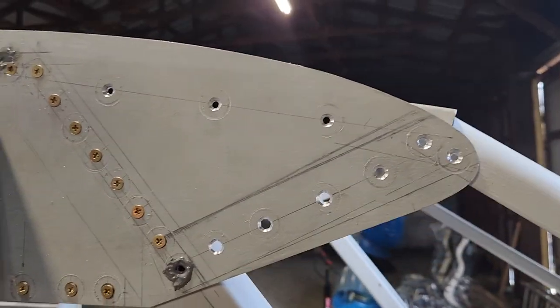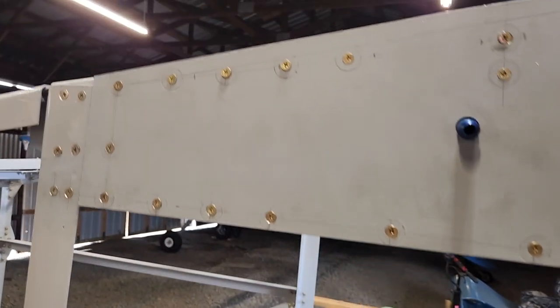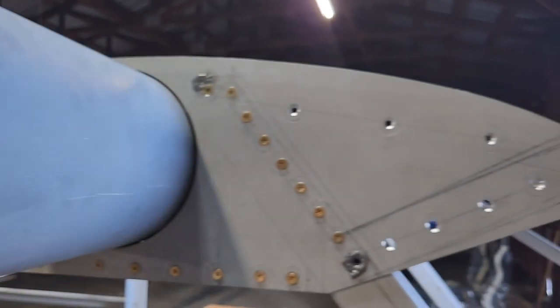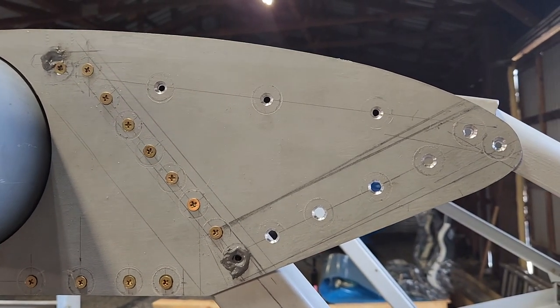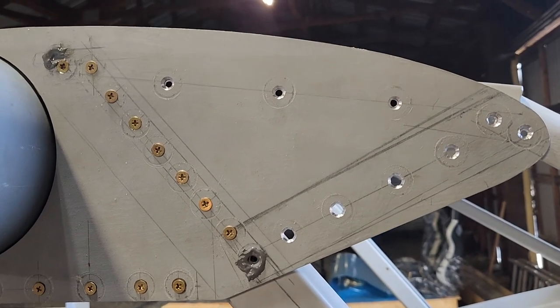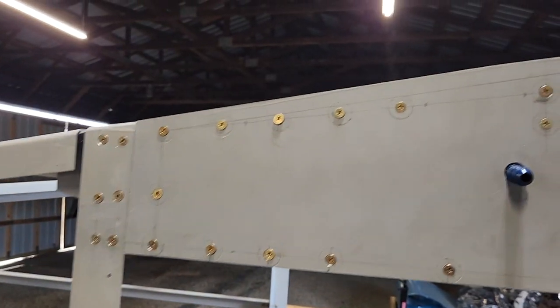It's a real chore to get all that drilling done because at first you've got to do all the pilot holes and then make sure everything matches, and then drill it out for the full size for the bolts and then countersink everything. And you can see how many bolts are on here. So yeah, it was quite the chore to do all that.